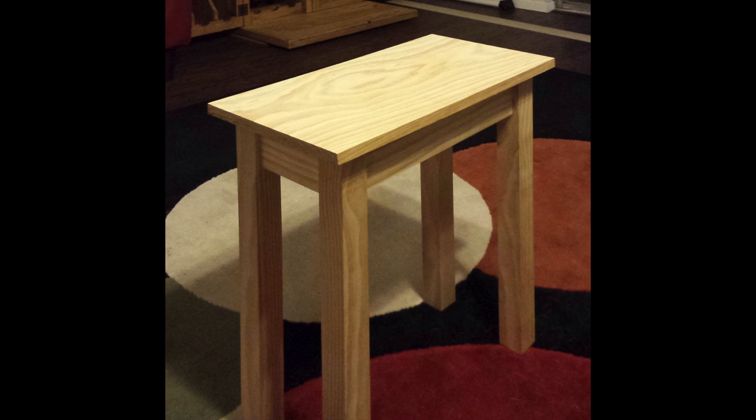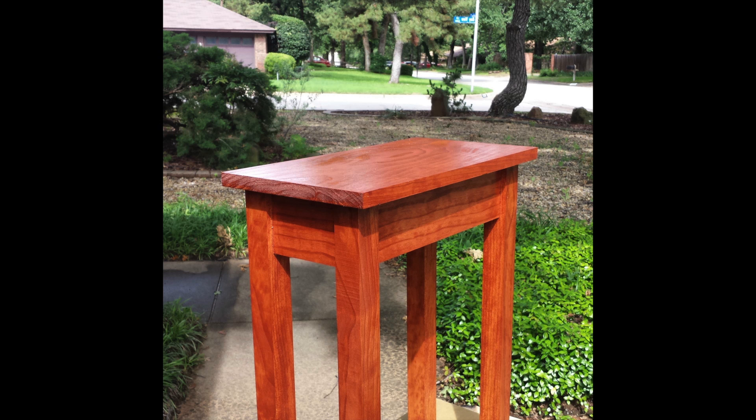I'm pleased to announce that one of my viewers, Randy Ham, had actually built that table. He sized it a little bit differently to fit his needs, but he sent me a picture and it just turned out gorgeous. I was just super pleased to see it. I asked him if he had been into woodworking long and it sounded like no, he was just kind of getting into it — and he was able to get the drill and the pocket hole jig and make a nice piece of furniture which he's going to put in his house. I thought that was absolutely phenomenal.